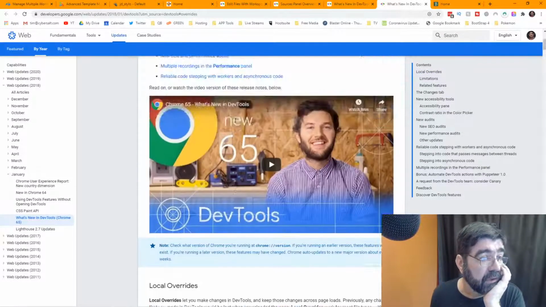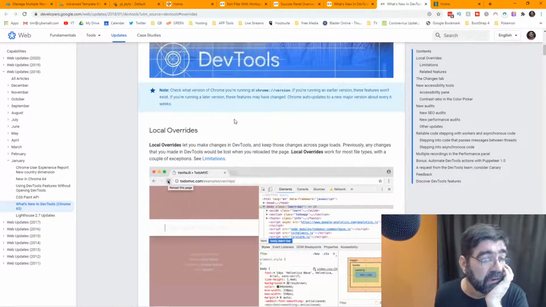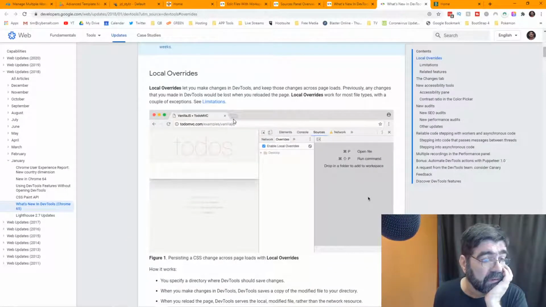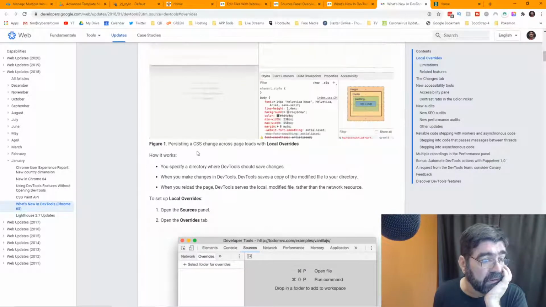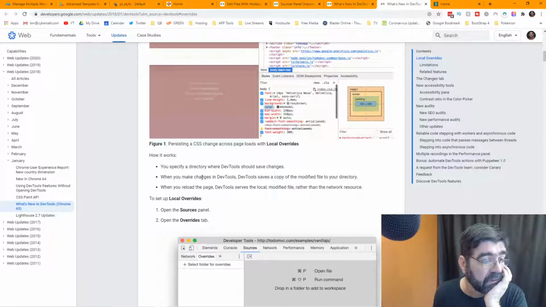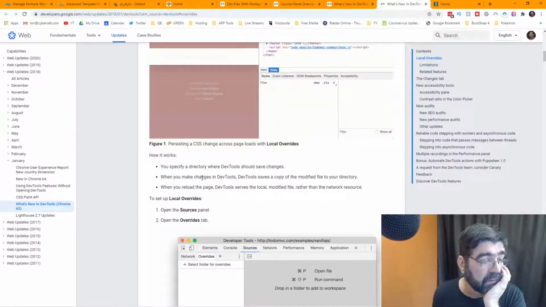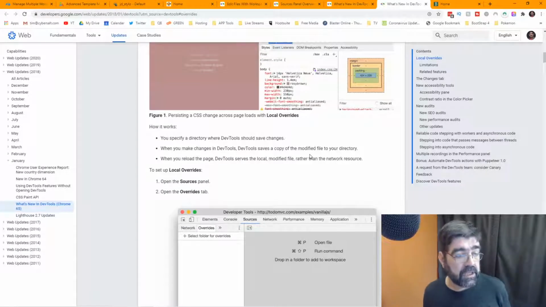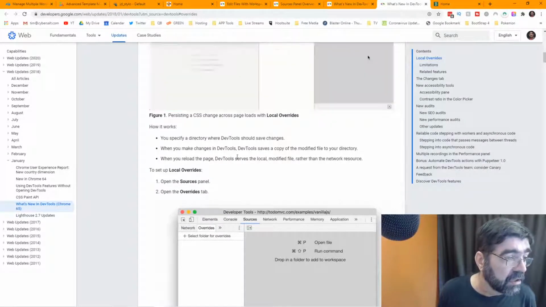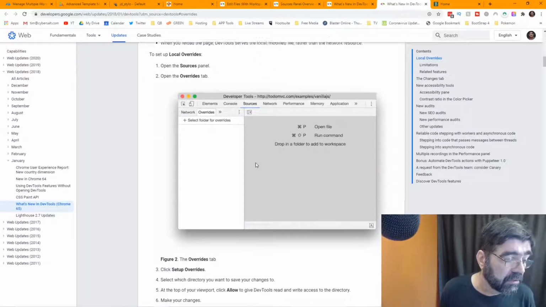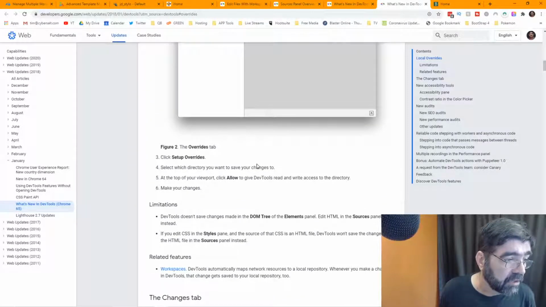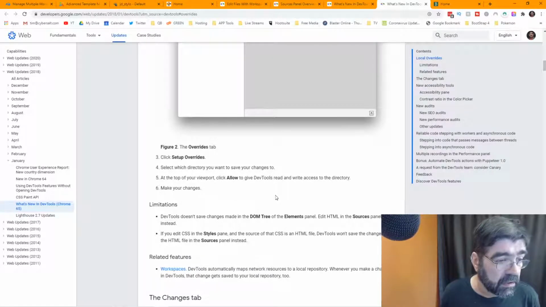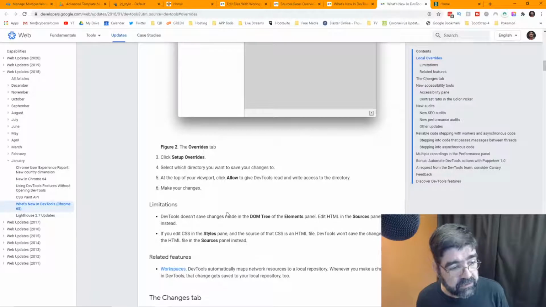Previously, any changes that you made in DevTools, when you reload the page, it pulls it from here. All right, so we have at the time allow given DevTools. Yeah, we did that. DevTools does not save changes made in the DOM tree of the Elements panel.